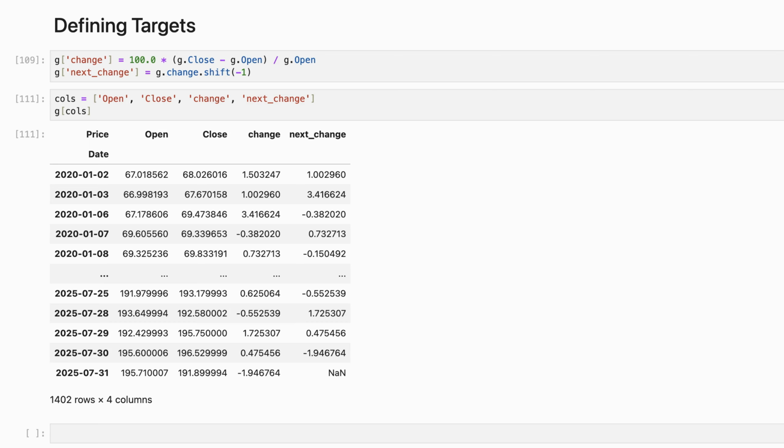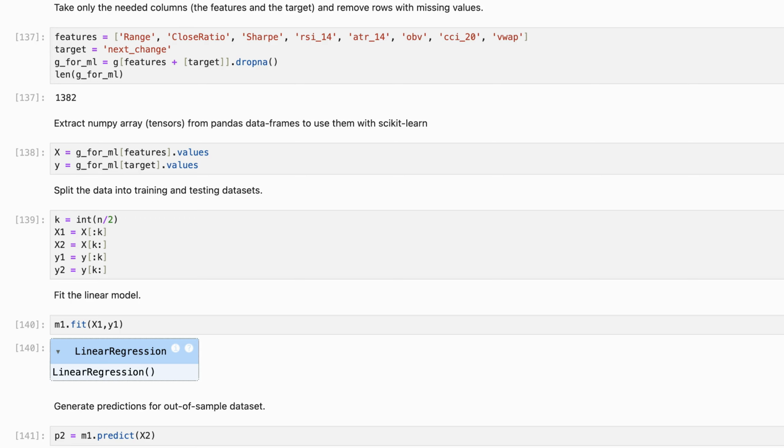Please note that we can also consider other scenarios. For example, we might try to profit from overnight price movements. In that case, the target, that is the price change, should be calculated differently, as the difference between tomorrow's open price and today's close price divided by today's close price. Now we have everything we need, features and target, to build a predictive model using machine learning.